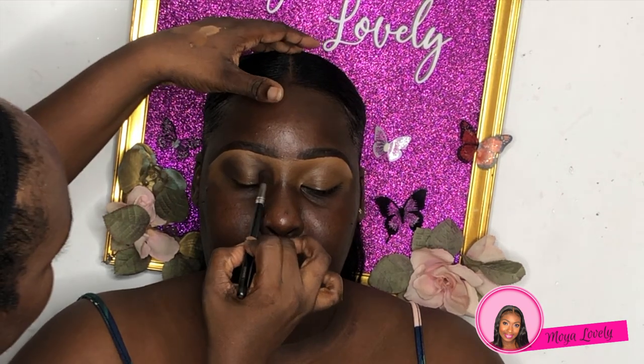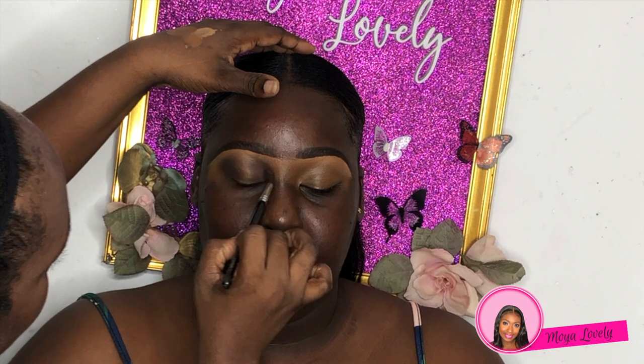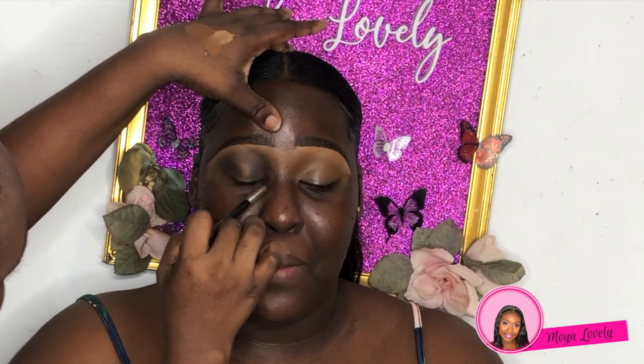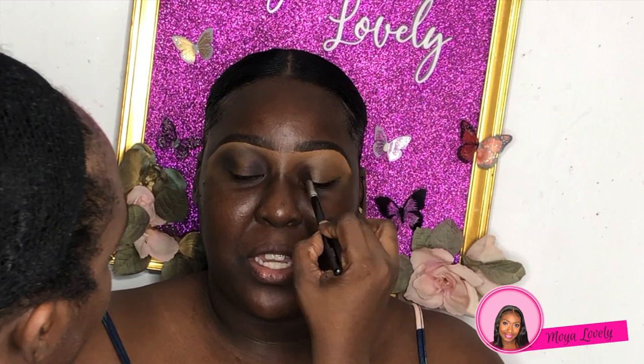Alright, so we're still building it up. We're taking another brown that is about two shades darker. And as you can see, we're building up, but we're concentrating it a little bit more in. Remember, we blew out the first color, and we're going to take this in, concentrate it in the inner corner and the outer corner more. And then we're going to take a fluffy brush with a little bit of the brow brown color to kind of blend everything together, and we're gonna do that on the other eye.